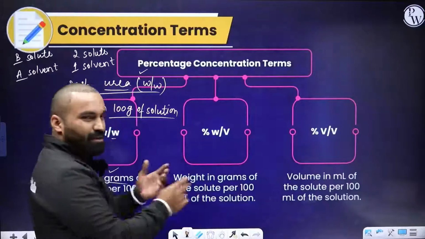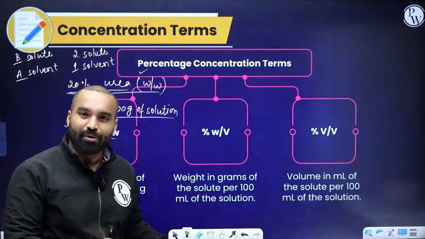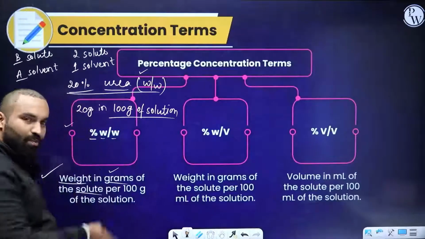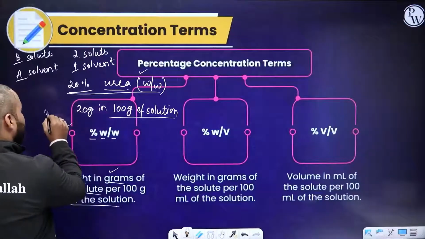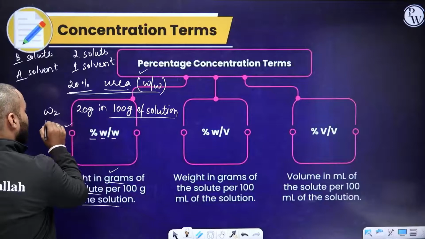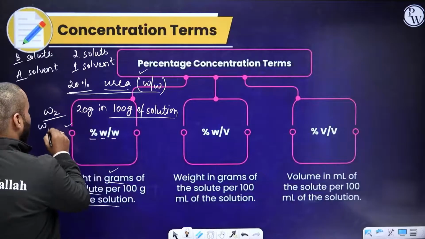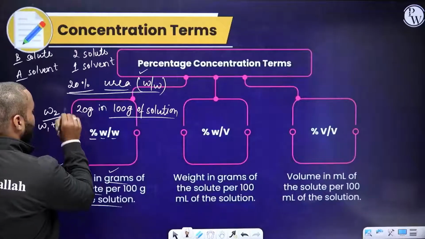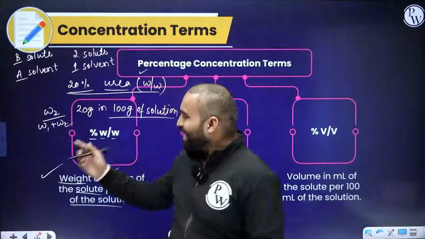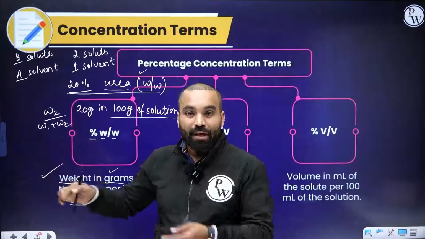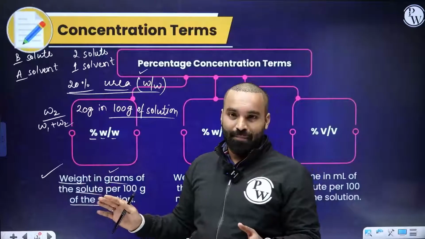Understood? So in this chapter, somewhere here and there, you might see that 1 or 2 terminology or A or B terminology is used. So you need not be confused. This is of the solute. So I can say that the weight of the 2 divided by the total weight of the solution. Total weight would be W1 plus W2. It looks like how much fraction of it you have. Right, this seems to be the fraction. If I multiply it with 100, this will become percentage weight by weight.